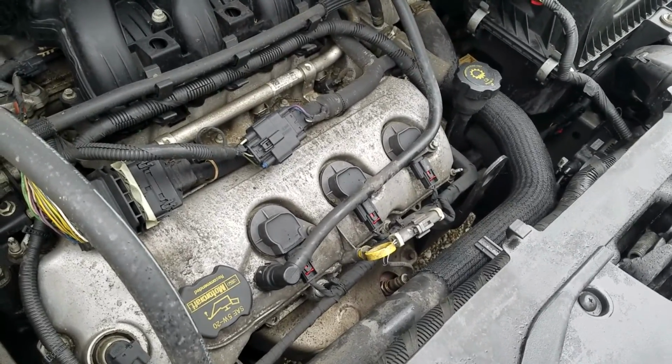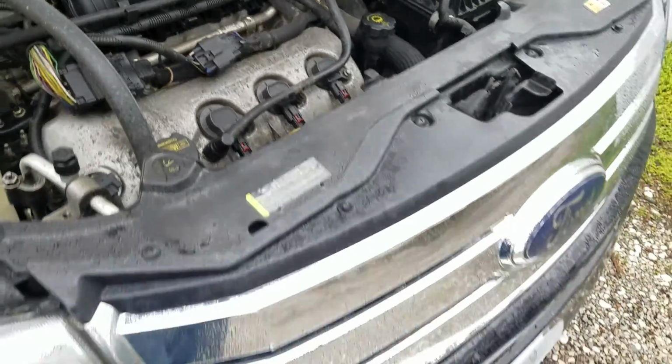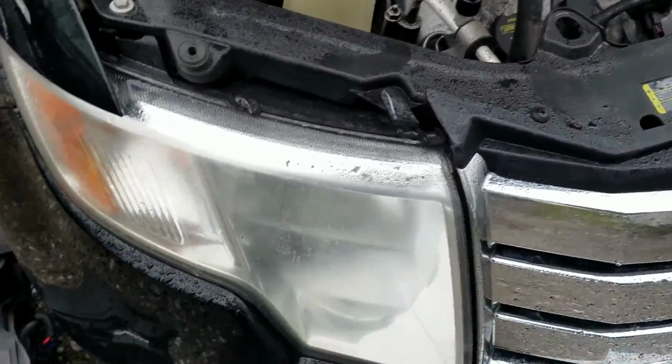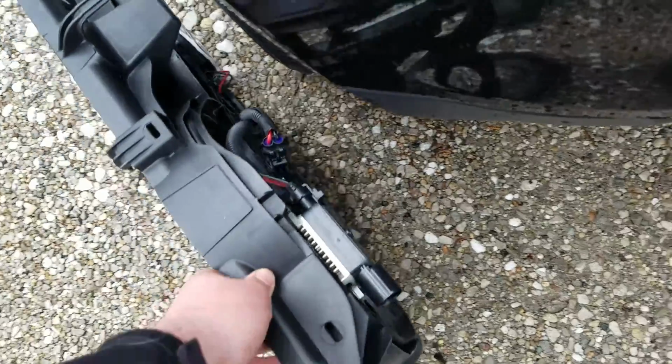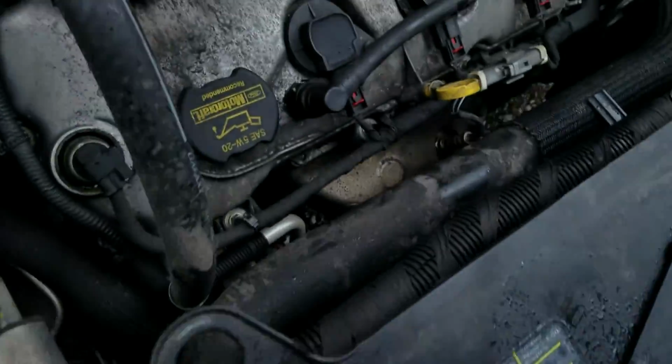Today I'll be doing a cooling fan on a 2008 Ford Edge. Got the fan right here, the whole assembly with the fan controller on it and all the wiring came with it. And my fan ain't working.